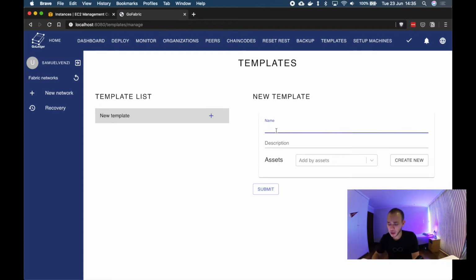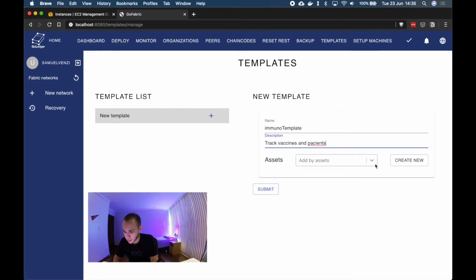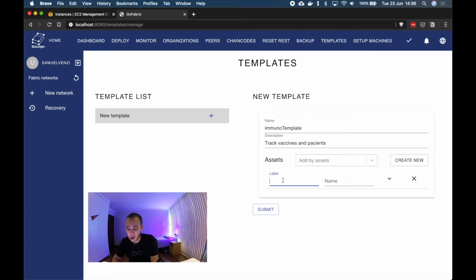Okay. So we're gonna call our template Immuno Template and add a description: track vaccines and patients. Okay. So now we have to add our assets. So we're gonna hit create new, and our first asset will be the vaccine itself.